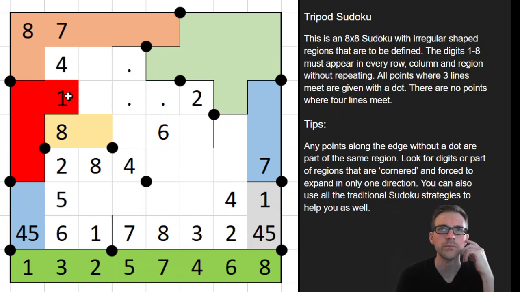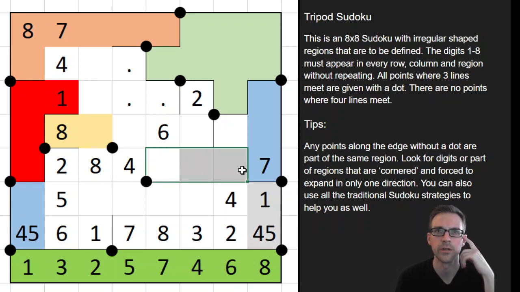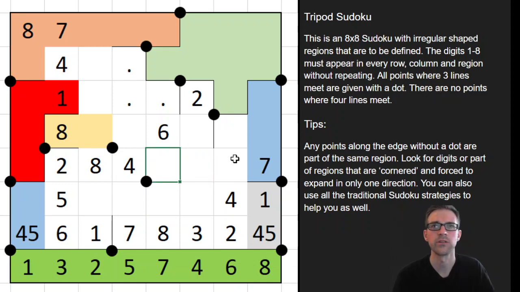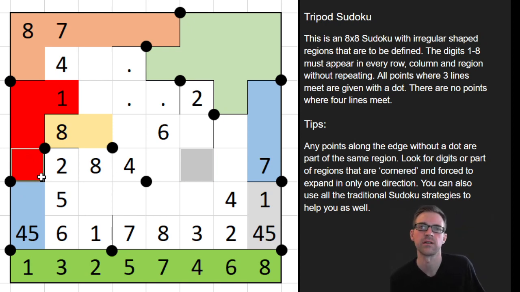And now, if we think about where are we? Okay, so we know one can't go there. One's going to go into one of those. That's not of any help. What about 3? We're missing 3. 3 can't go there. Still not much help. 5. Well, not much help. 6. 6 can't go there or there. So that forces a 6 in one of those two, but again, that's not really helpful. What am I missing here?